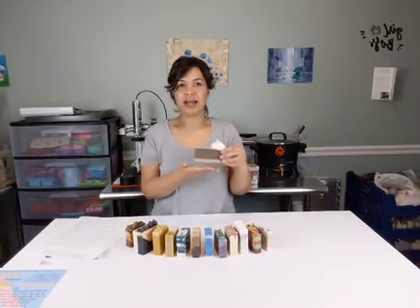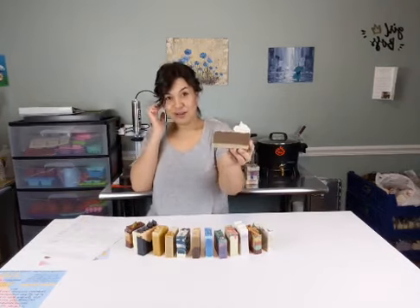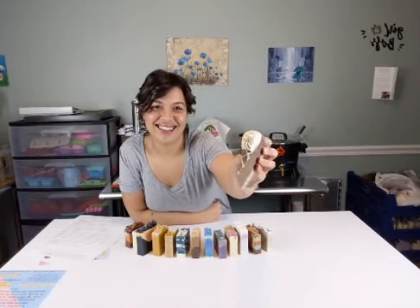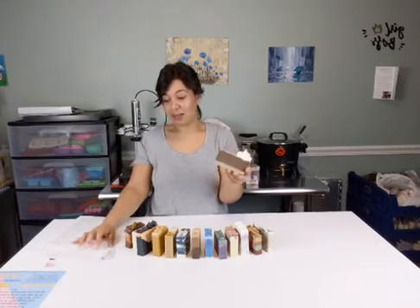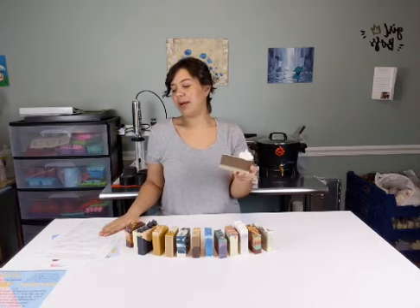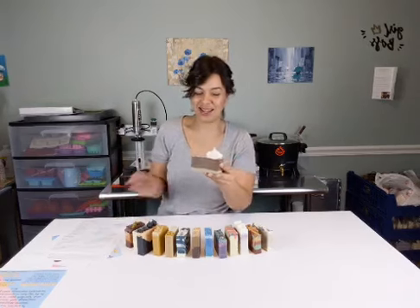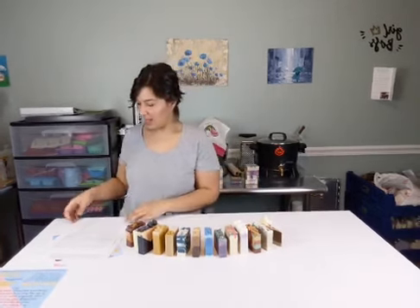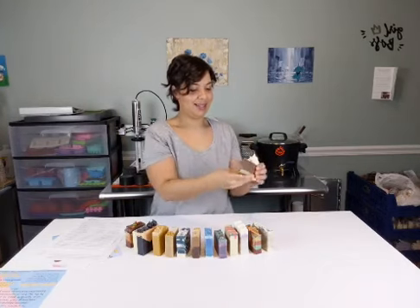Last but not least: Pumpkin Pie Heaven. I'm not a fan of pumpkin pie, but it's my mom's favorite - no surprise, she made it. Beautiful little soap. Made with our base recipe and we added cocoa butter. The fragrance oil is pumpkin roll and nutmeg. Some of the fragrance notes are sweet sugar pumpkin puree, spiced with hints of cinnamon and nutmeg, layered onto a warm sweet butter crust, drizzled with maple and honey. That is number fourteen - type a fourteen in the comments and we'll get it right out to you.